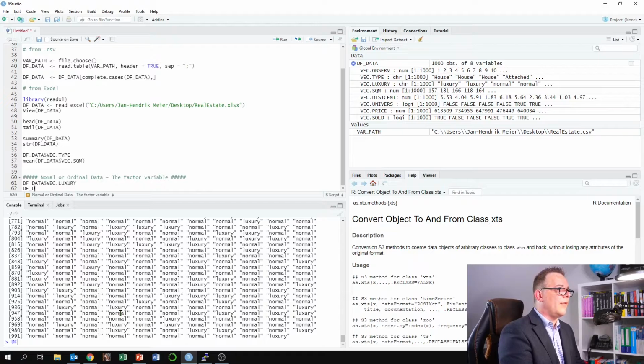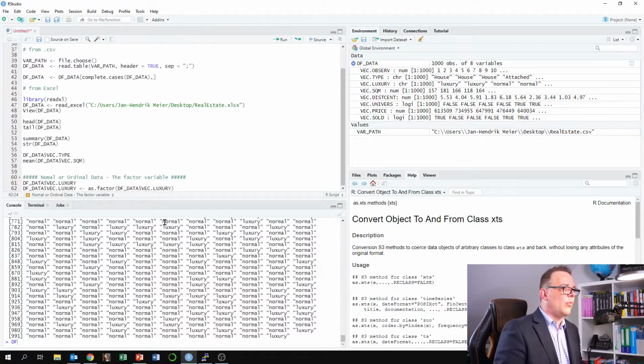So, df_data$vec.luxury, and I just overwrite it again with as.factor, and then the same. Now, what's this? Always, if you see something that starts with as dot, that's always a type conversion.